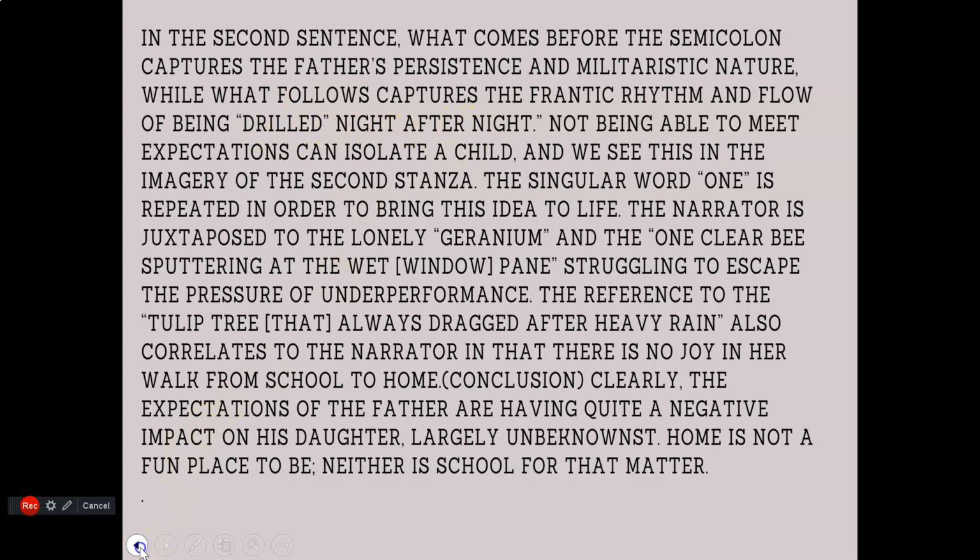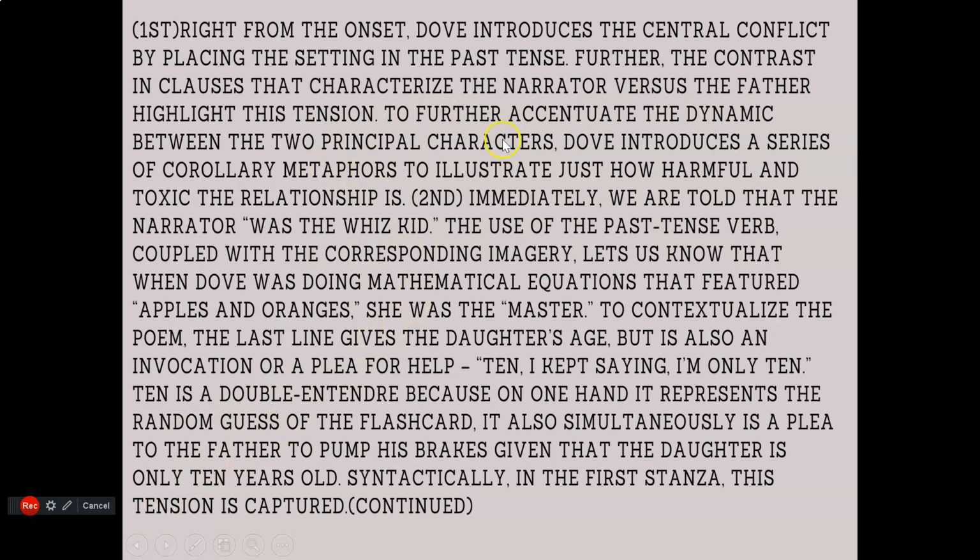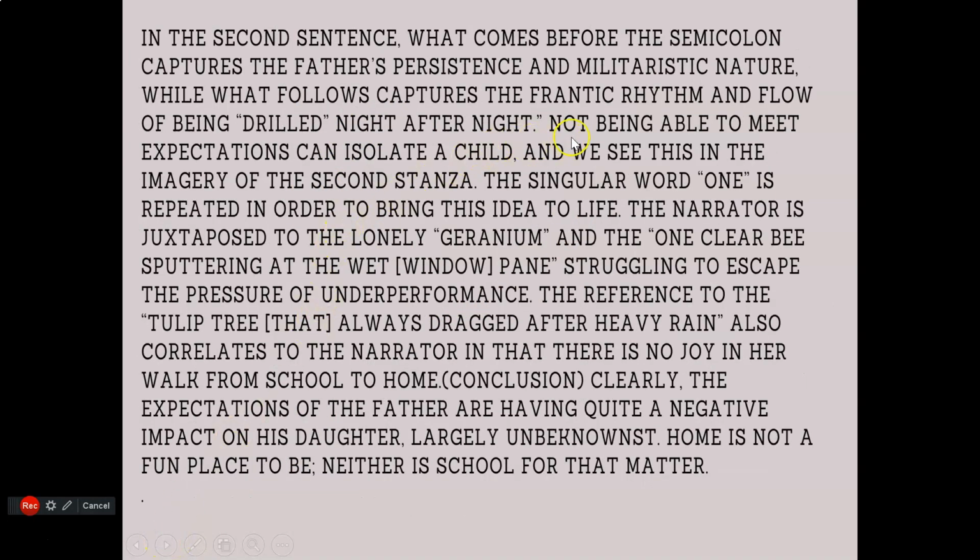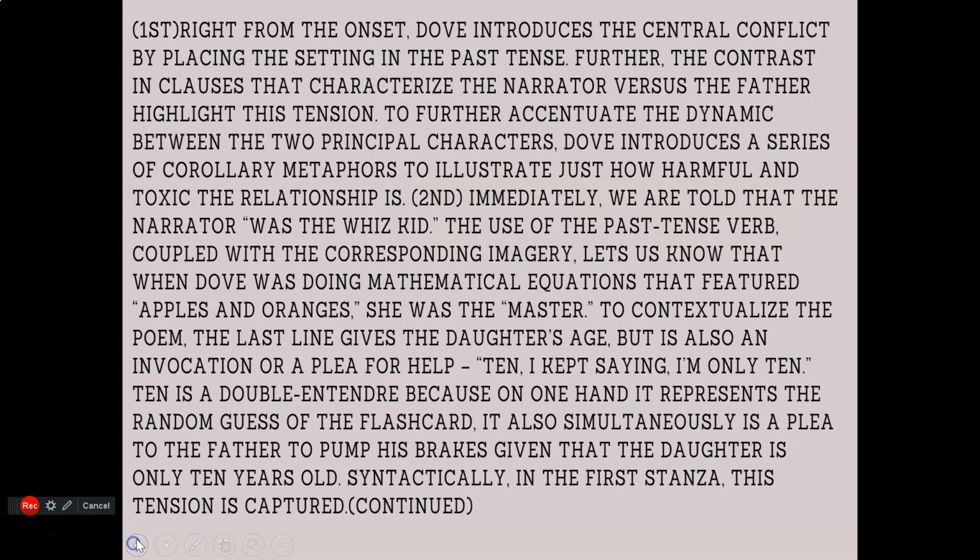All right, so why are we focused on syntax and why are we doing that? Because we put a ribbon around that trunk up in here. So we're good, we're cruising. So we still have some more things to get to. Not being able to meet expectations can isolate a child, and we see this in the imagery of the second stanza. Why are we doing this? Because we put a ribbon around the imagery, right?